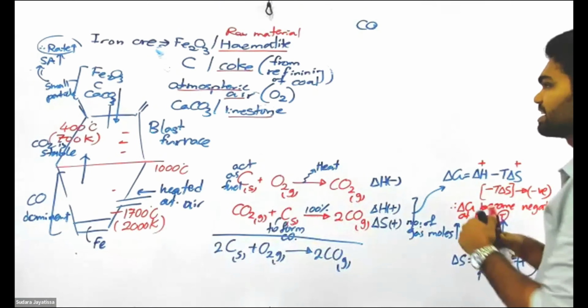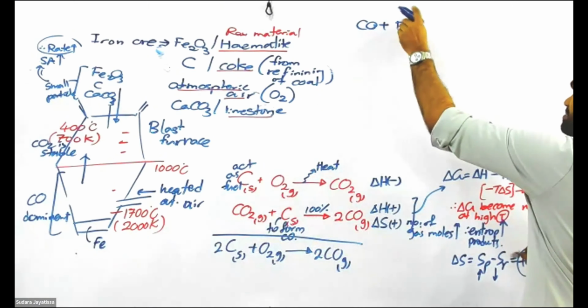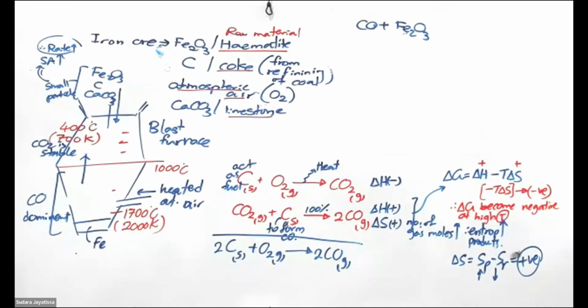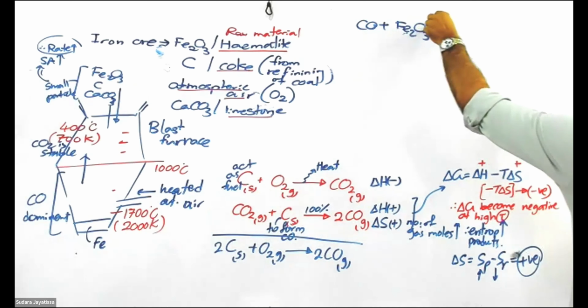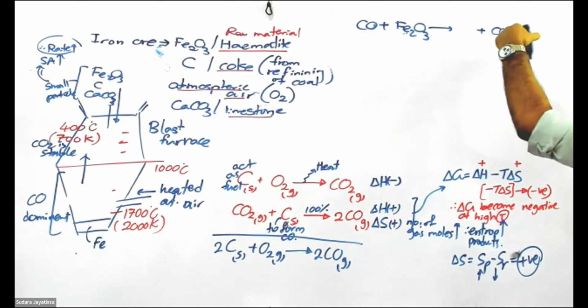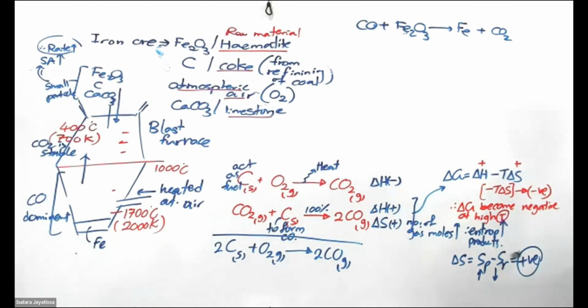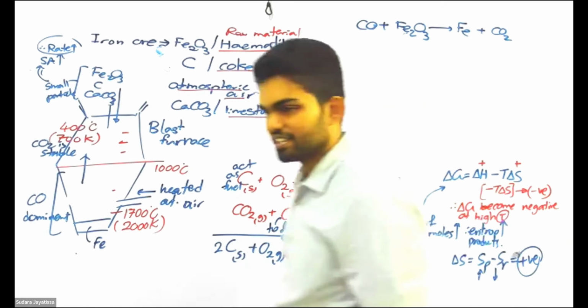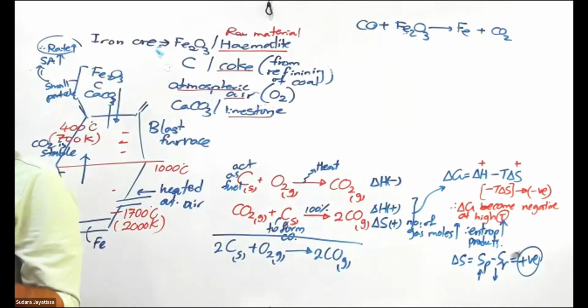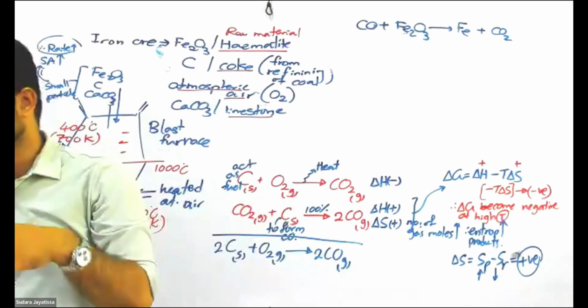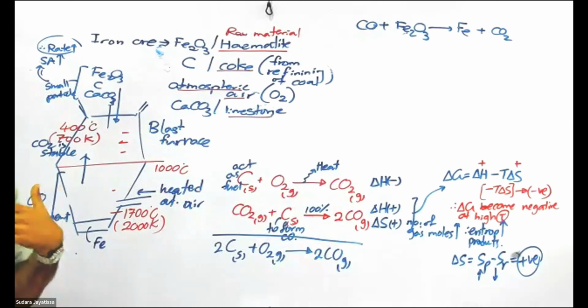Fe2O3. Fe2O3, hematite. In its formula, you can see you have oxygen. So carbon monoxide will get oxygen from that and become carbon dioxide. And at that time, what will happen to our Fe? It will become Fe metal. You get the idea? So hematite will give oxygen to carbon monoxide, and hematite will undergo reduction. Carbon monoxide will be oxidized, but not by getting oxygen from O2. It is oxidized by getting oxygen from hematite.